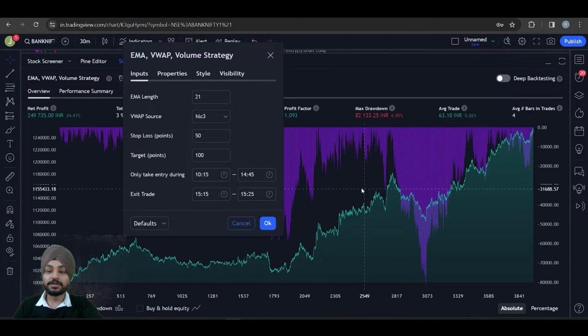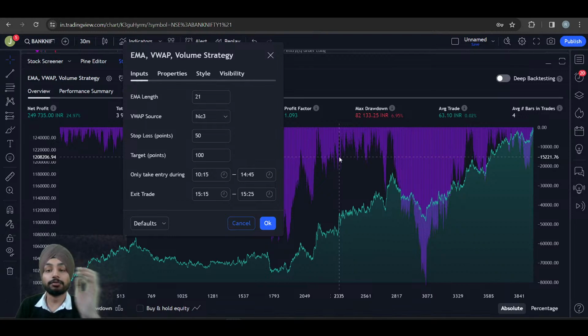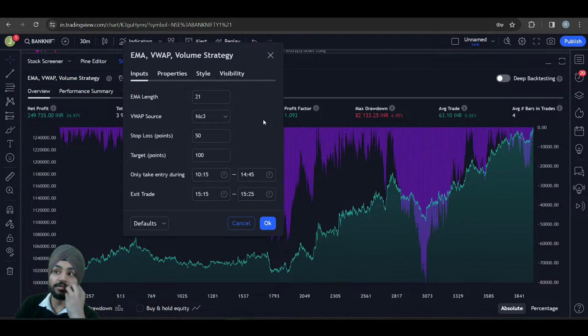All right, still my maximum drawdown is a lot right now. Let's change some parameters. I was trying to decrease the maximum drawdown. So what you are essentially doing here is the same thing you do on AlgoTest. You change the parameters and you try to find the best strategy which can work. Once you backtest it and find that it's working great, then you can use it.